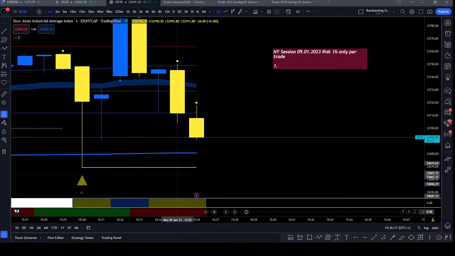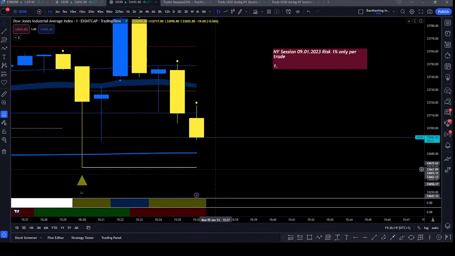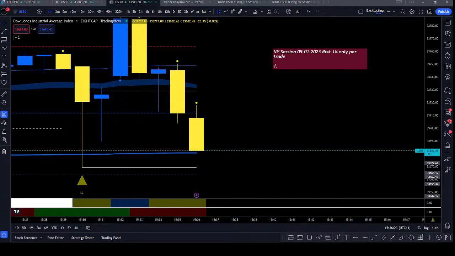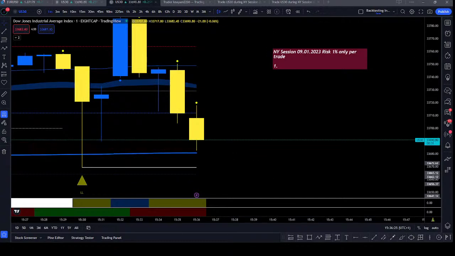Also, there is no confirmation from the Edger volume gate, so we are not going to enter any of the trades right now. We are just waiting for the right entry, and that's where we're going to enter the trade.